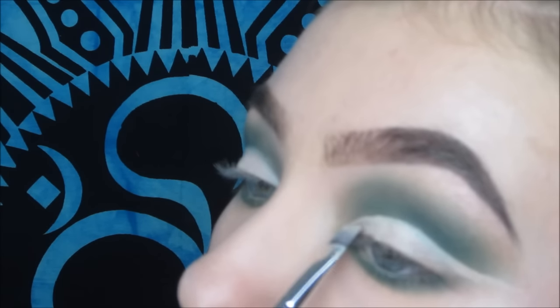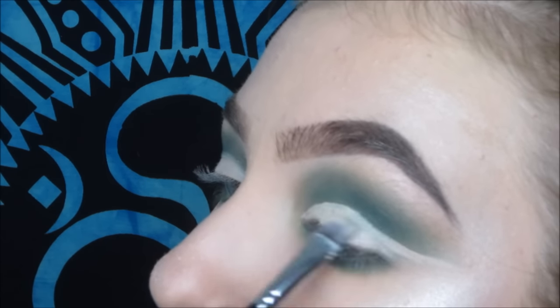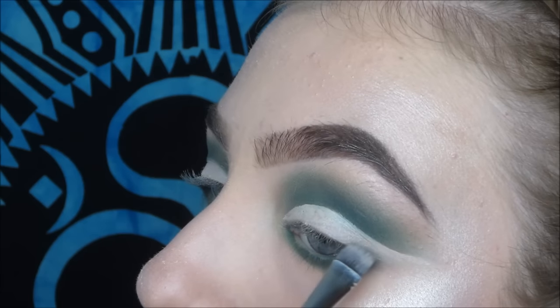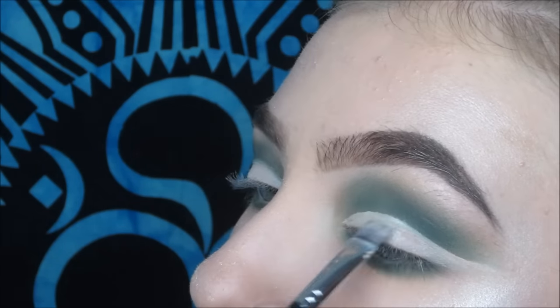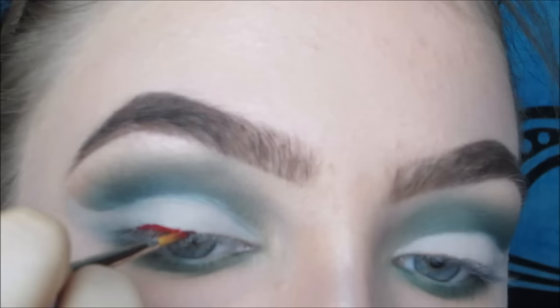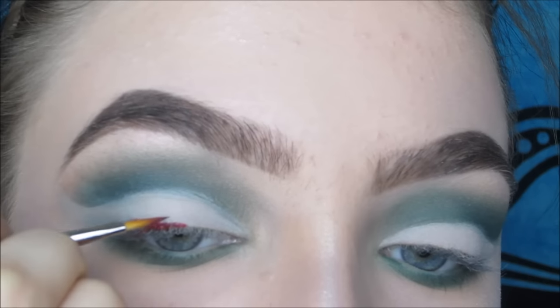And now I'm still carving. But yeah, so after I'm done carving, I guess I did want it to be perfect. I don't know. It doesn't have to be perfect though. After I'm done carving, I'm just putting on some powder eyeshadow, just to make sure it doesn't transfer because concealer is wet and all.